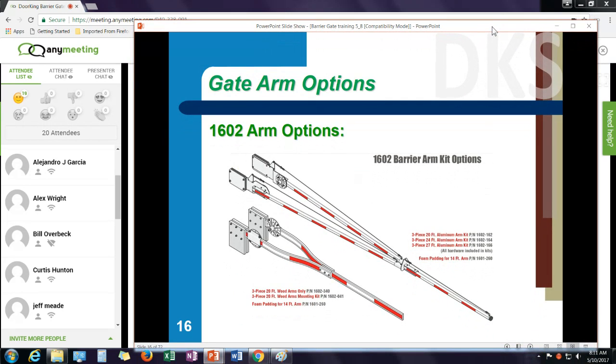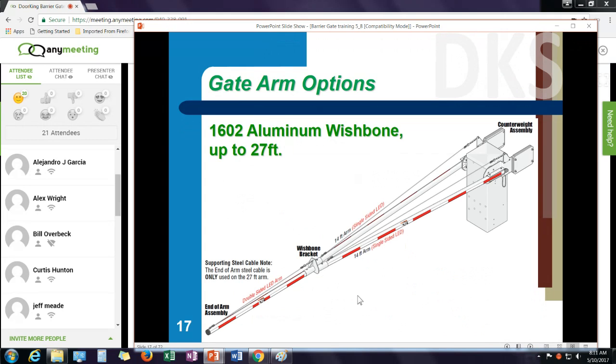For the 1602 operator, we have either a wooden arm or an aluminum arm, and these are a wishbone arm design. They're counterbalanced with weights on the backside of the arm to balance that arm in operation. It's a three-piece assembly. You can get the wooden arms in 20 foot and the aluminum arm in three different sizes up to 28 feet.